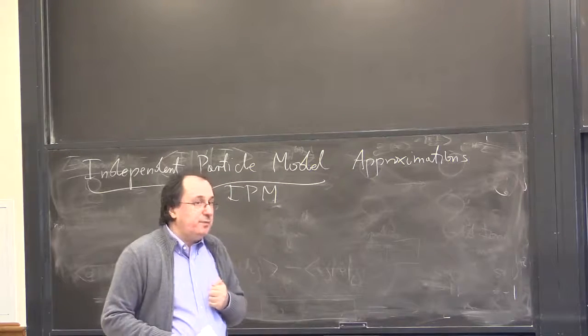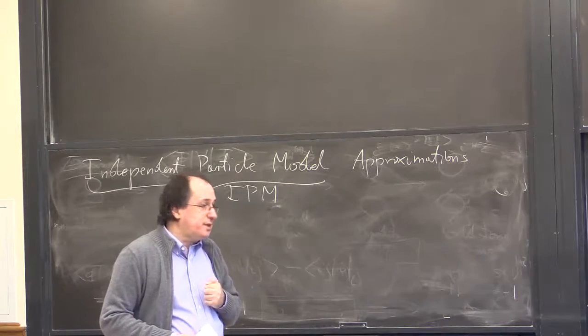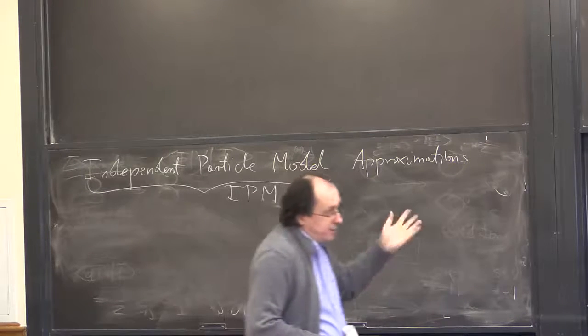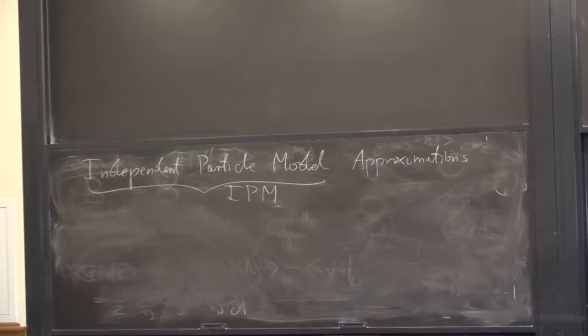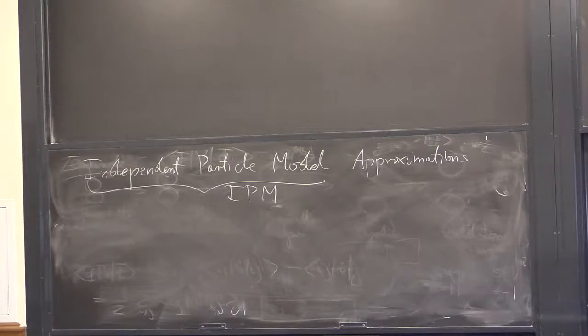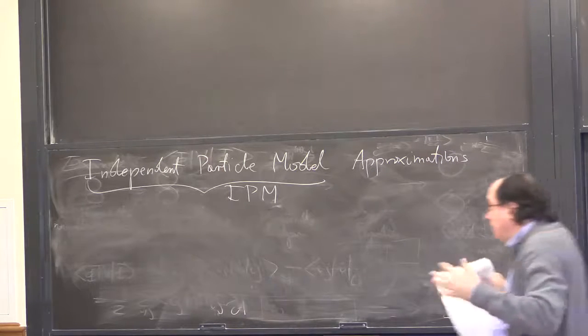The reason we call them independent particle model approximations is that it's easy to prove. We're going to do this in MBPT, that a single determinant is an eigenstate of a one-body operator, where you're summing over one-body terms, such that your spin orbitals in the determinant are simple eigenstates of those one-body individual terms. That's a trivial thing. So that's why we say independent particle model.